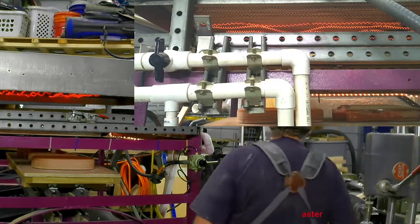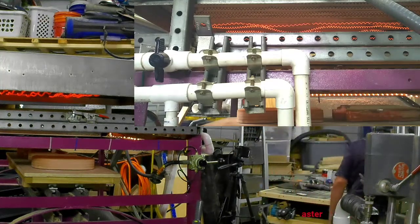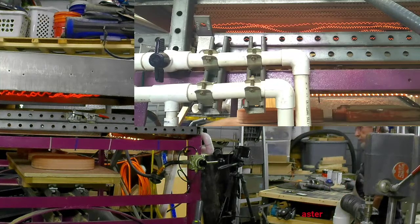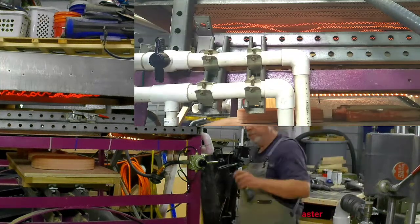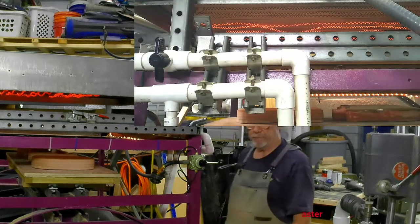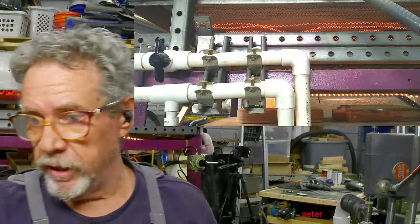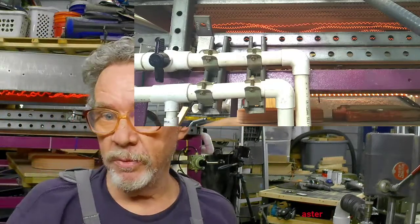Yes, sir? That's exactly what it is. It's a big toaster. And if I find the thermometer, I'm going to be in really good shape. Oh, that's where it was supposed to be, hanging on that knob right there. Yeah, we'll heat that plastic up and let it move, and it'll get a big swell in it when it swells up there.